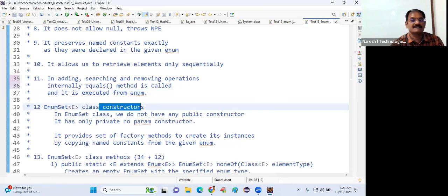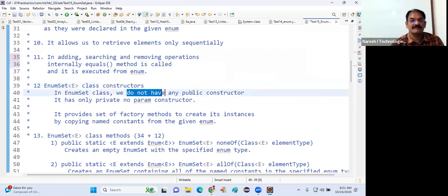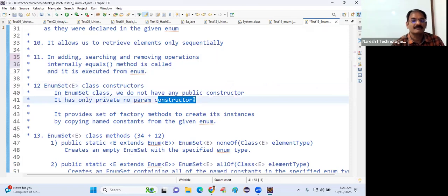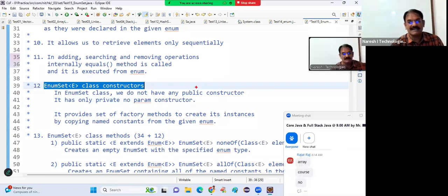Next, EnumSet class constructors. How many constructors are available? Most important: in the EnumSet class, we do not have any public constructors. It has only a private, no-param constructor. In all collections, we have a minimum of 2 constructors, a no-param constructor and a collection parameter constructor.